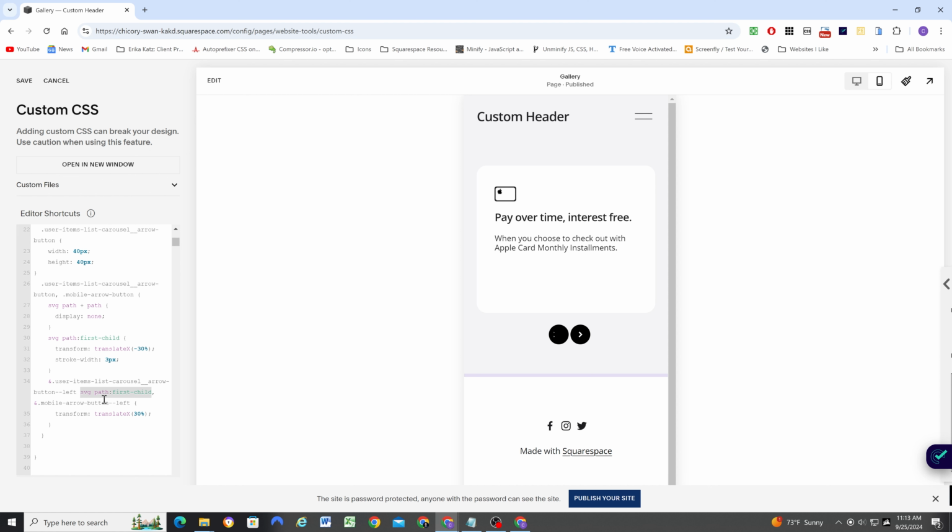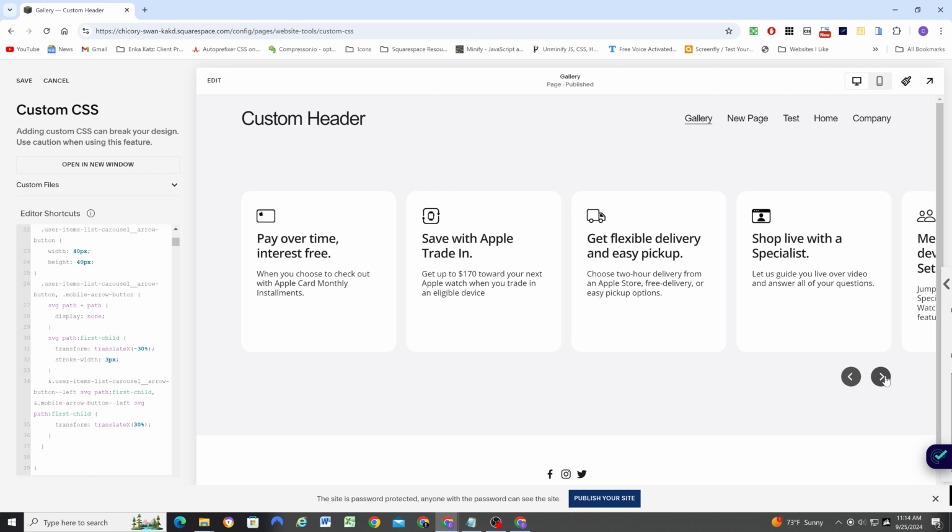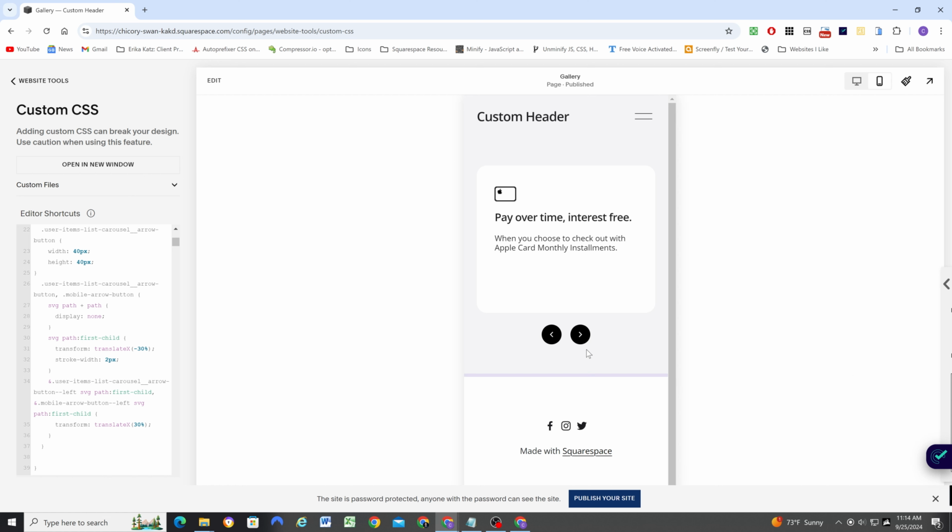And then we also want to target the SVG path first child. And there we go. So we get those carets on mobile as well as on desktop. Now for me, I don't want to change the stroke width, so I'm just going to leave that at 2 pixels. I think it looks better on both desktop and on mobile.